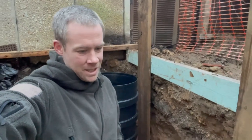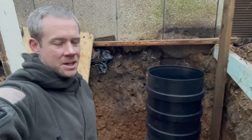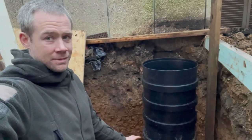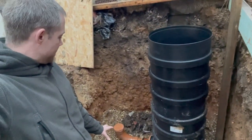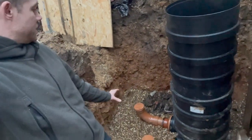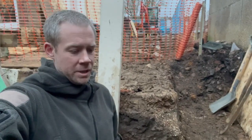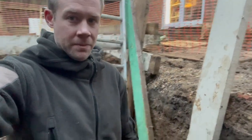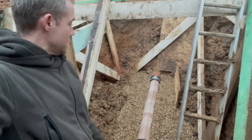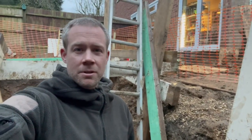Hey guys, it's been a good day — we smashed it. Me and the wife with a bit of smoke-o action, which is great. Chamber's in — brilliant, happy days. The weather held off enough to crack on, a bit sticky but pretty good all things considered. The legs are in, coming up vertically, then front and side which you can see there — that'll be for picking up the stuff in the extension: the utility, upstairs bathroom, downstairs bathroom. And see behind me, that's the six-inch clay. Yeah, it just went really well. Delighted, really really happy. Building control are all happy too.